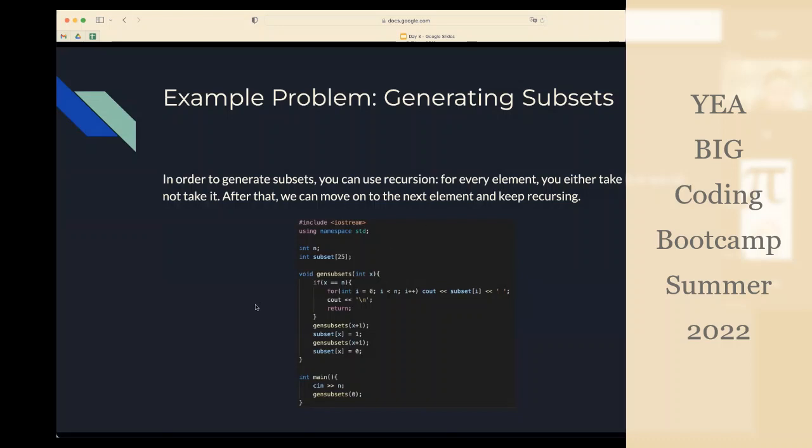Well, basically what you want to do is first handle your base case.